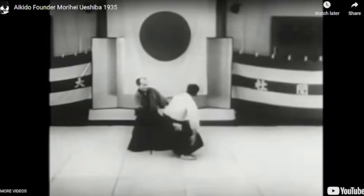So Shirata Sensei was there, and what did they say, Yonekawa? There was another guy called Akazawa, I think, and a third guy whose name I can't remember. They were his senior students at that time. I'm not sure if it's just because of this film that I know who they are. One of them actually got killed in a bar. I don't know if I have the story right, but the version I heard was that he'd gotten into a fight with someone, beaten them up, and then the guy came into a bar and just sidled up to him and knifed him, and he died. And so that would have been one of O Sensei's best students.